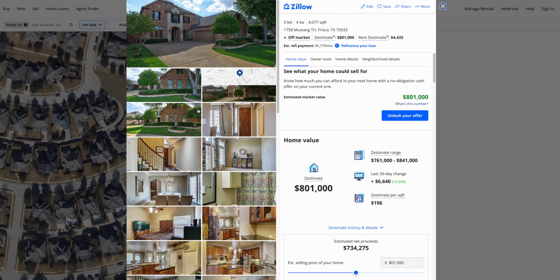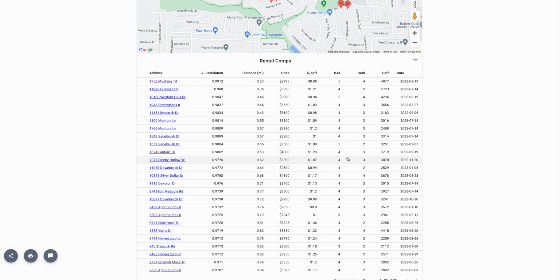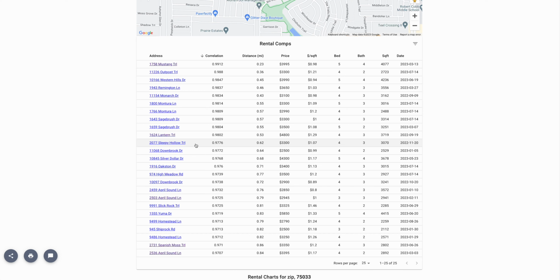Now, going back over here, one thing I want to note that's really important about our AI that is different than a lot of other rental software that's giving you an estimate is that just because you see a property in this list does not mean that it impacted or weighted the estimate. What we're doing is taking this data and giving it to the AI to come up with a final estimate. And it is intelligently excluding or weighting properties higher. Just because they're in this list, it doesn't mean that the property was considered important.